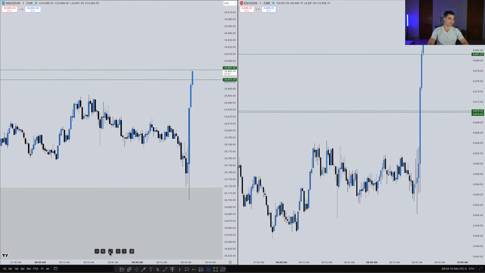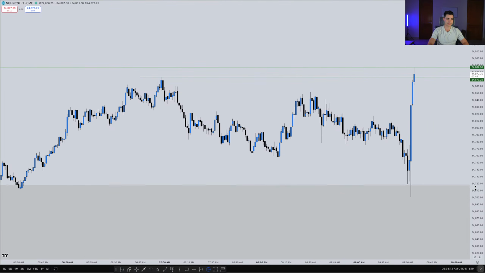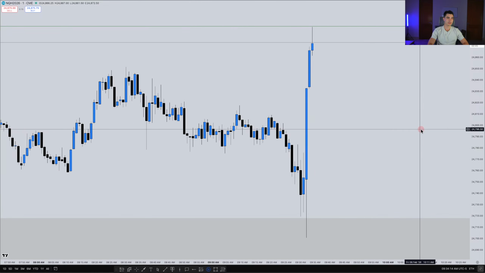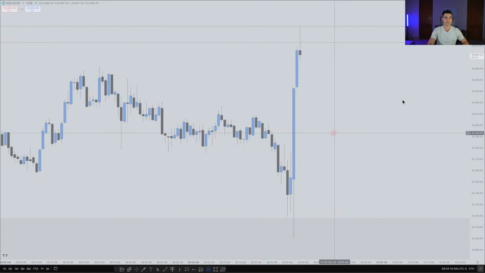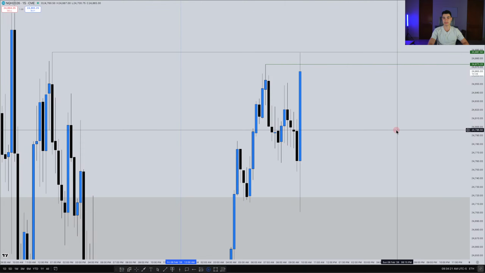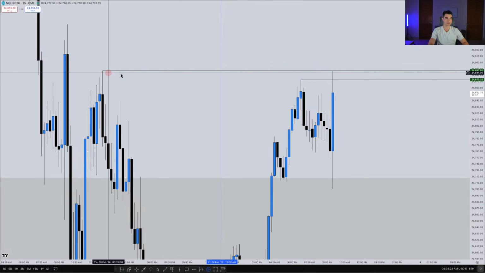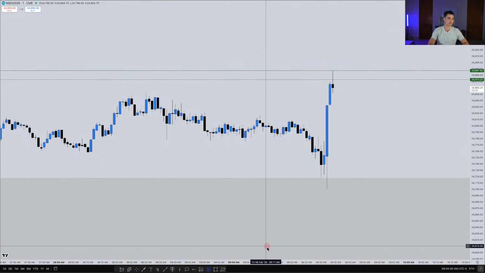But the problem is if you just drop down into your 1 minute chart, and this is all you're seeing here, then you're missing a lot of insight. So that's why you always want to start from at least a 15, I mean, really you want to start from a daily and an hourly chart, but at a minimum you want that 15-minute perspective because that's going to give you the liquidity that the market's going to seek. So let's drop down to our 1 minute chart and get this thing sorted out here.